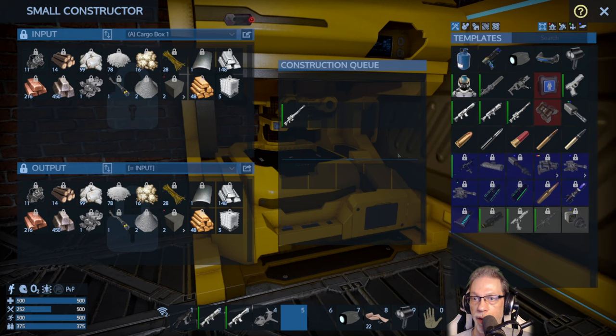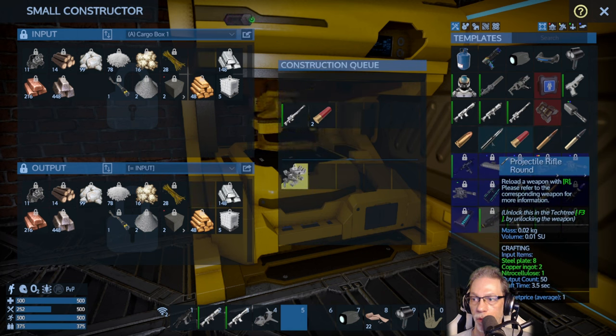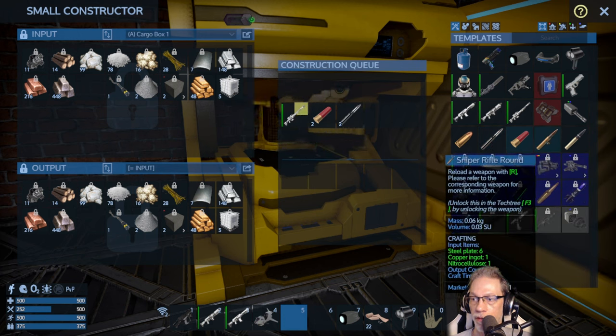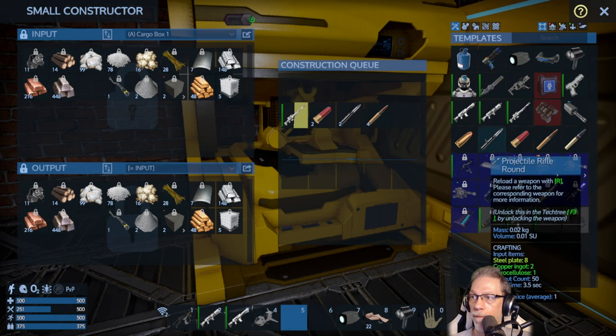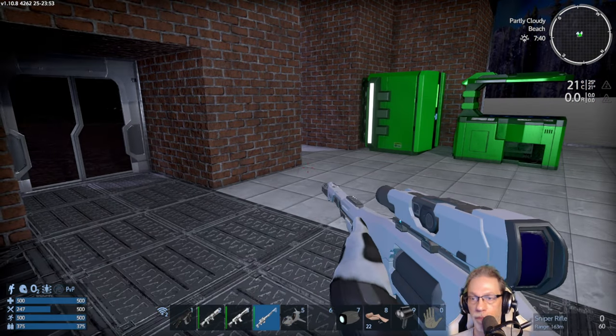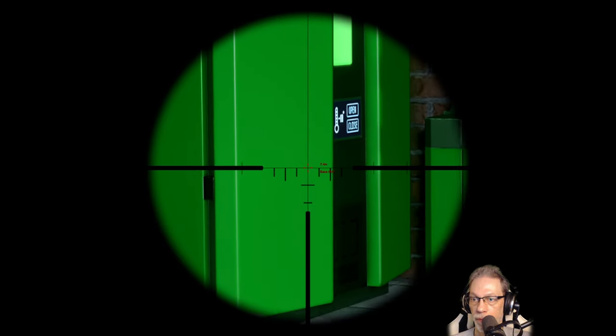Let's have 1 sniper rifle, and I also would like to prepare a little bit more ammo for us. Let's have 2 more of the shotgun thingies. 2 more projectile rifle rounds. And a few sniper rifle rounds. 15, okay. Have 4 of these. 1 of these. Okay. Put those over here. Sniper goes on the 4 now. And don't forget to reload it. Nice.